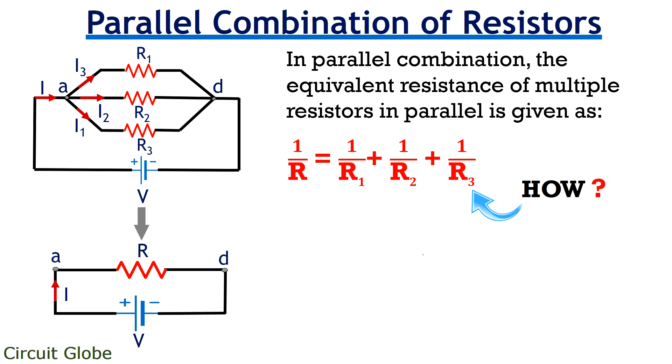By now, it is already clear to you that total current I is getting divided into I1, I2, and I3 across the circuit. Therefore, we can write it as I is equal to I1 plus I2 plus I3. We know Ohm's law states that V is equal to I into R. Therefore, a modified version of Ohm's law will give the value of current in terms of voltage and resistance. So, writing this equation in the form of voltage and resistance, we will get V upon R is equal to V upon R1 plus V upon R2 plus V upon R3. Here, this is the current flowing in the equivalent circuit and these three are the currents flowing in individual branch of the parallel circuit.